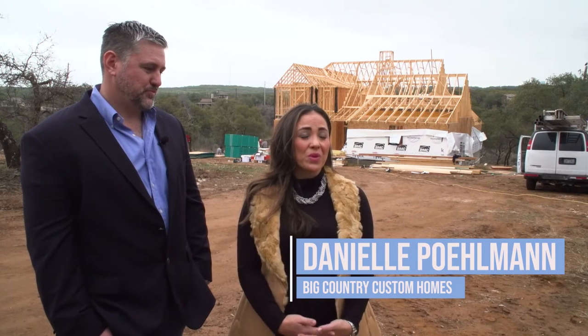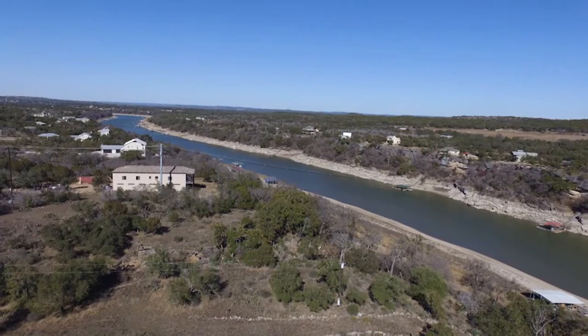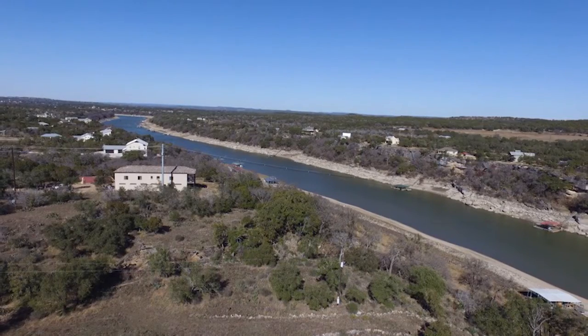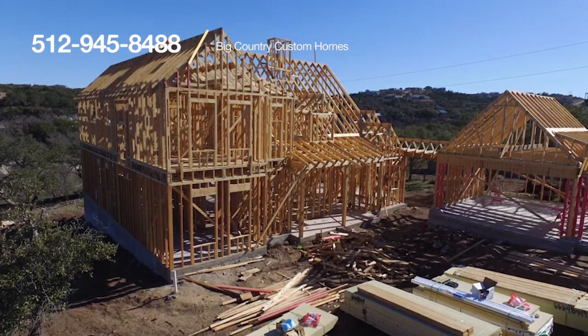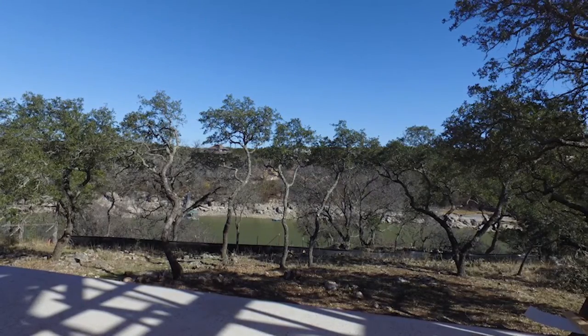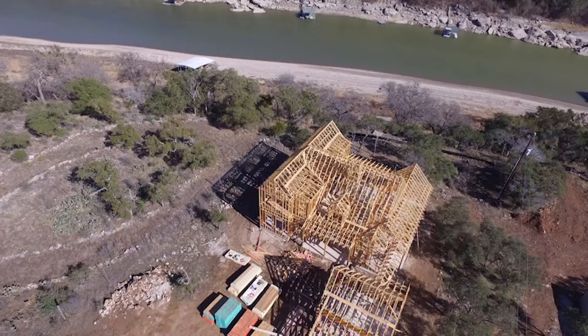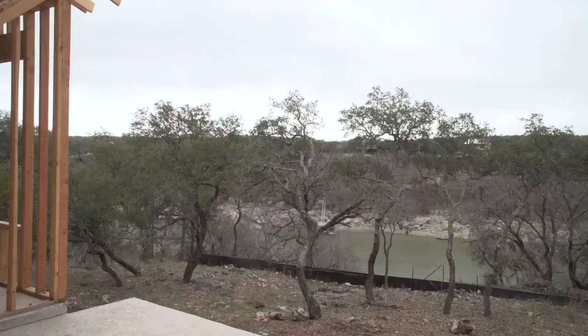1.3 million is a lot of money for a home, so we don't want to cut corners — we want to provide amazing quality with amazing finishes. And 1.3 million is not as much in Austin as it used to be. Lots and land around here are going through the roof. A couple acres of waterfront in the Hill Country, 30 to 40 minutes out of Austin at an affordable price — I'd be all over it, but there just aren't that many lots left. We always try to balance cost with value and give our clients the best we can, and that's what we're going to do here. It'll be a beautiful new home.